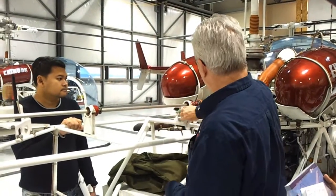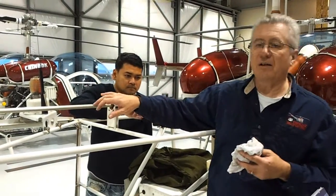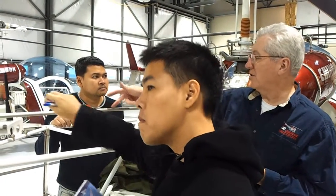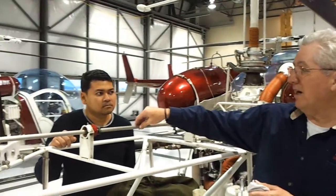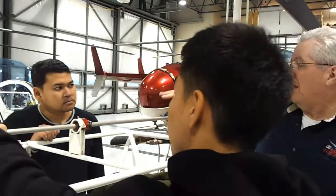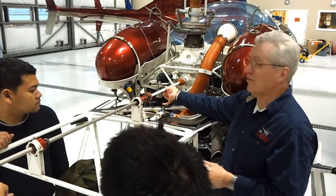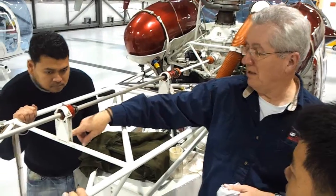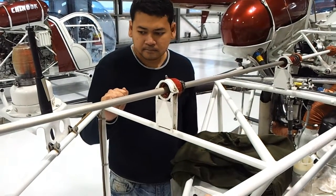This all gets kept clean. The tail rotor drive shaft is very, very thin — it's very strong but very thin. If I take my ring and scratch it, I've just turned it into scrap, and it's thousands of dollars to replace. So we never grab the shaft, never try and move it back and forth or up and down. The only time you ever touch anything is here — just with your fingers, nice and gentle, back and forth. Mounting and welds — keep it clean so it's easy to see whether there's a crack.